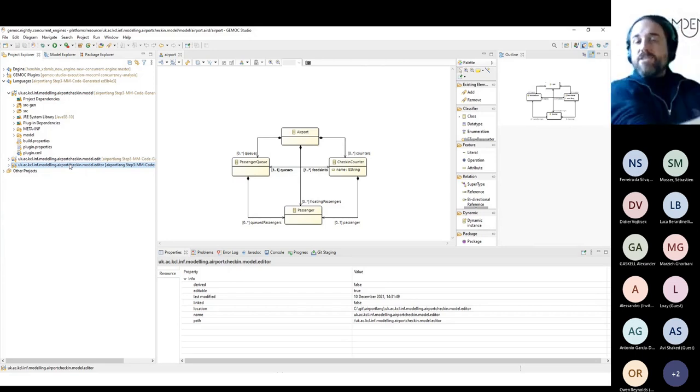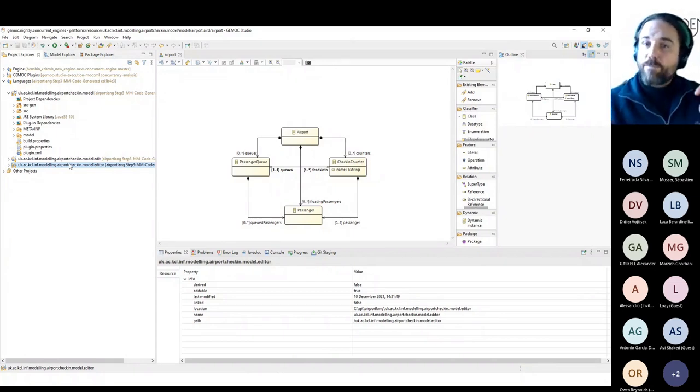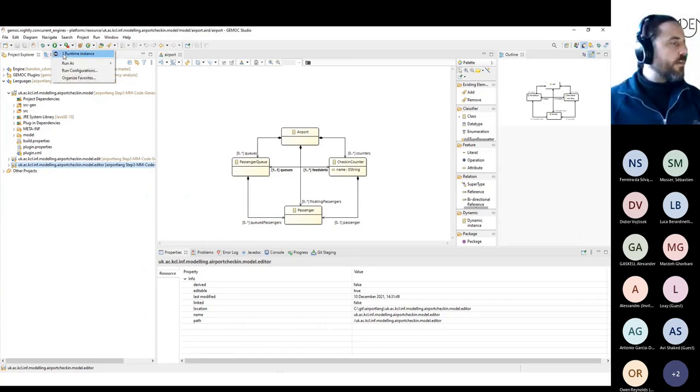Now, this is all code that we've written. So in order to actually run it, what we have to do is we have to start a new instance of Eclipse that incorporates this code as plugins, so that we can actually edit our models. So that's, I think, what I'm going to do next for our next step in the tutorial. So I'm going to just go on here, and I'm just going to say run a runtime instance of Eclipse. So I've set this up previously, and what that does is it basically runs a version of Eclipse that has all of this code installed, as well as additional plugins.